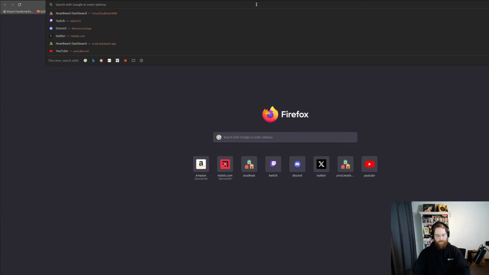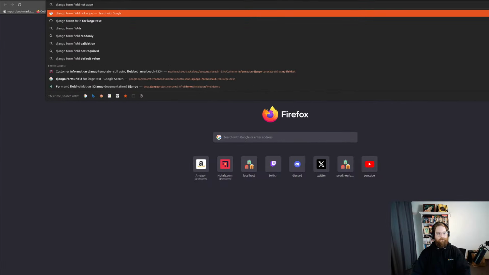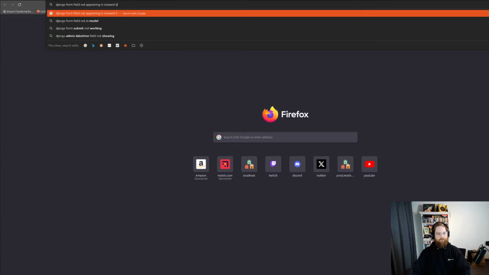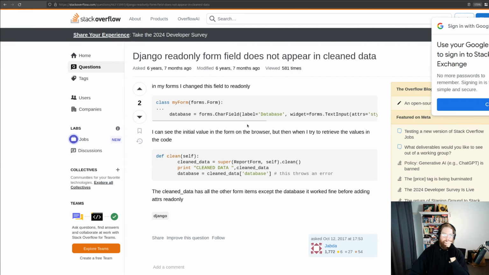All right. Okay, character field, label equals database, widget inputs. All right, cool. That's cool.